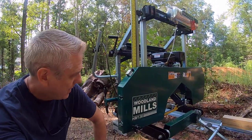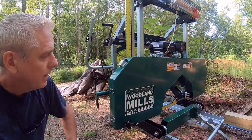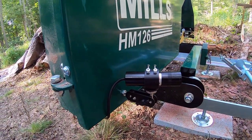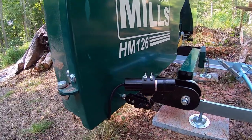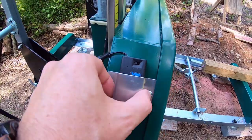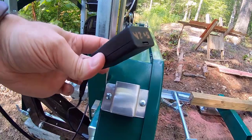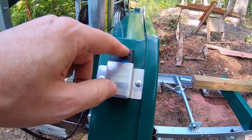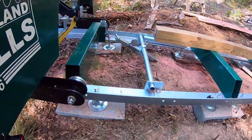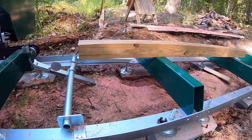All right, so I need to tie up the wiring a little bit. Right now I just stuck it on here, but it turned out really well, very clean. So there's the laser mounted and adjustments on both sides so I can dial in as I need to. Here's the aluminum casing that I made that I can just drop and pull right out and put a 9-volt battery in whenever I need to, and I can also easily reach the switch right there, which turns on the laser. So you can see it's shining across the board.